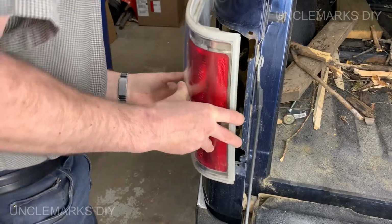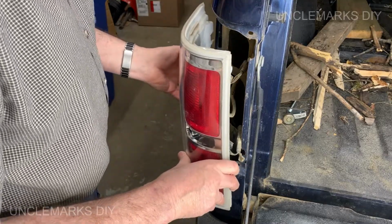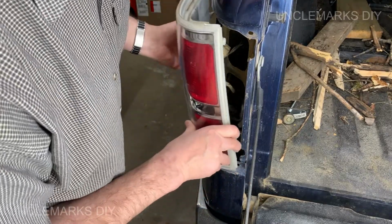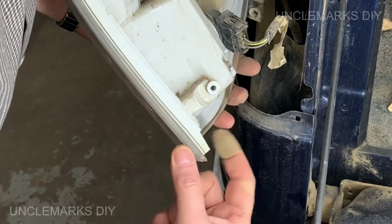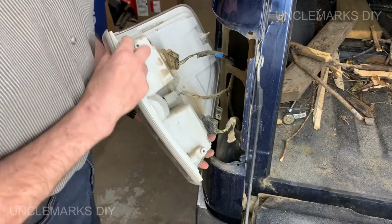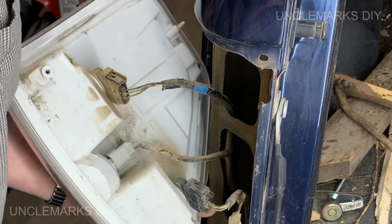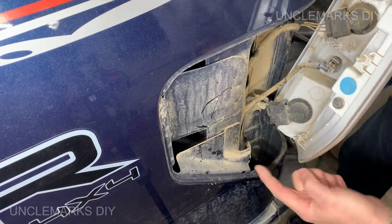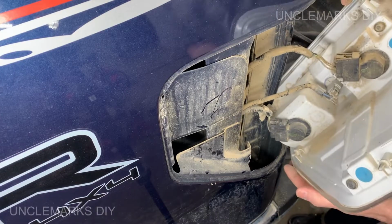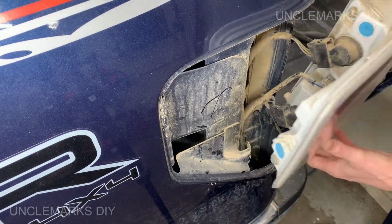So now there's little pins here you're gonna have to line up to put this back in. I'll show you what they look like. There's some in the back, make sure your wires aren't pinched. There's some in the front. So right down there, there's a little square one. Up here there's a little plastic pin. And you'll see they go into those little holes. And the same with here, these little guide pins. Plastic ones is another one. Goes in the top and the bottom.